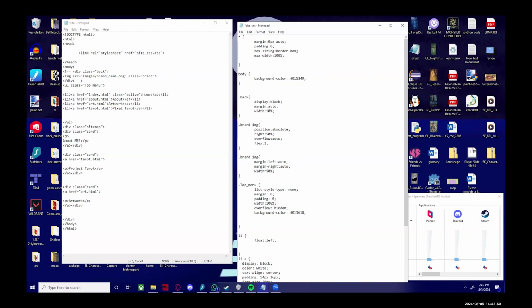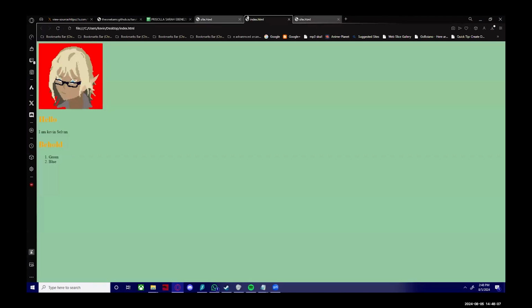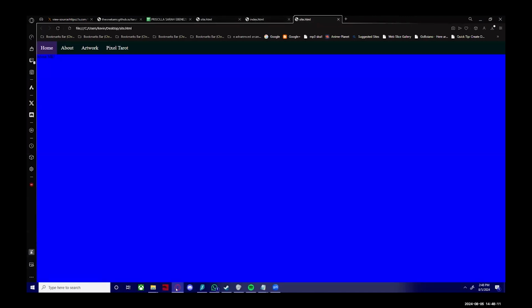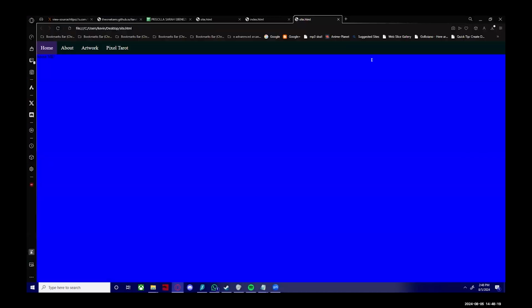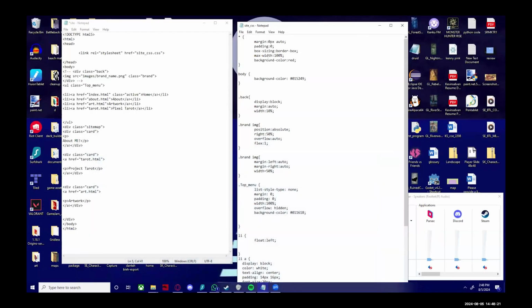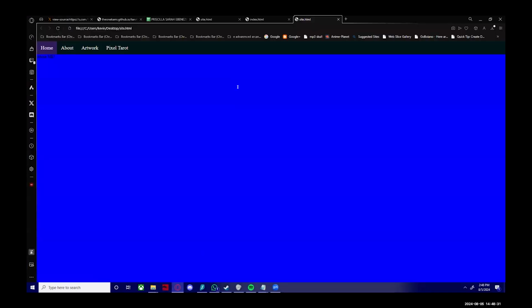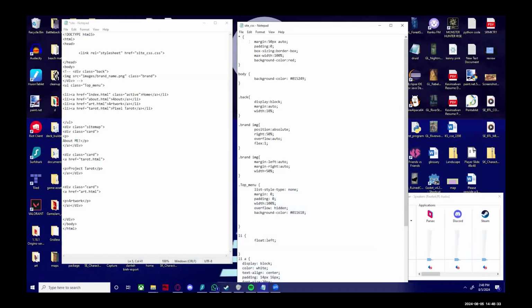So for example, if I do background color red, take this, and then I go back to this side and refresh it, nothing happens here. But the point is, I should, oh, I didn't put a semicolon. That's fine. Most of the time it does. Okay. So the point is, anything you change within the star mark will affect everything. So if I make this margin 0 px into, let's say, 50, it's like delisting from whatever. Star mark means everything, and you can put anything in it and it'll change everything in it.